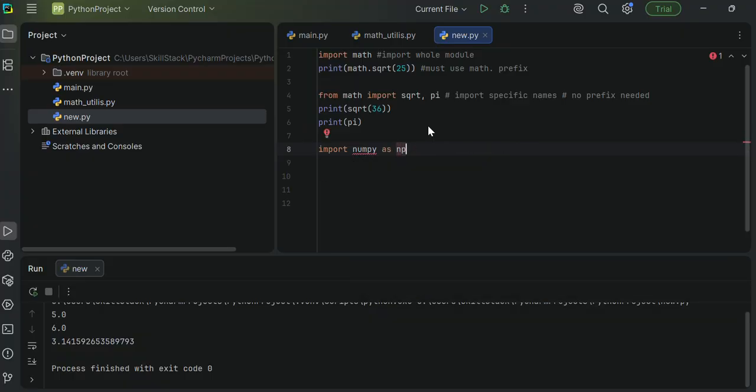But if I don't use as, then I have to write numpy, the complete name of the module. So if I don't want to use numpy all the time, then simply I just have to use np, and I represented it as np. Let me just add a comment here, common alias pattern.